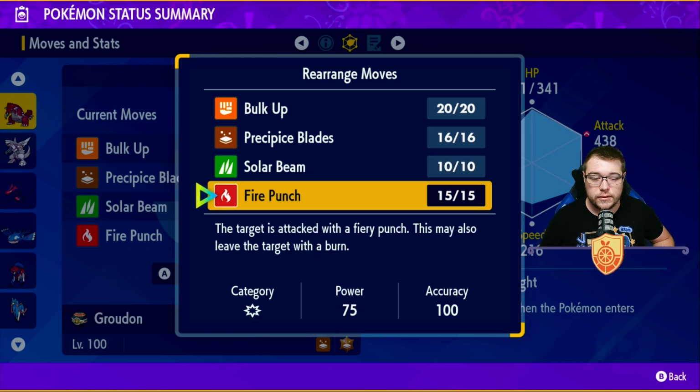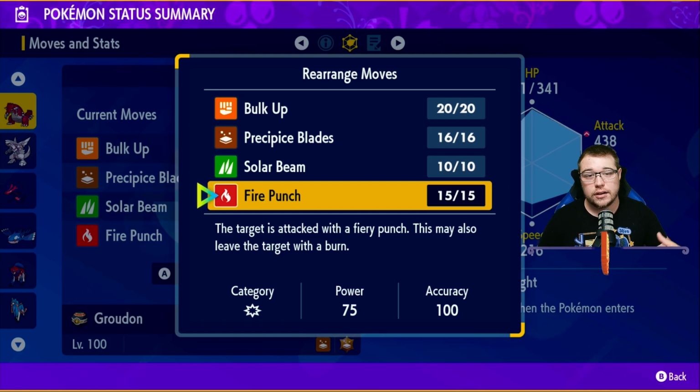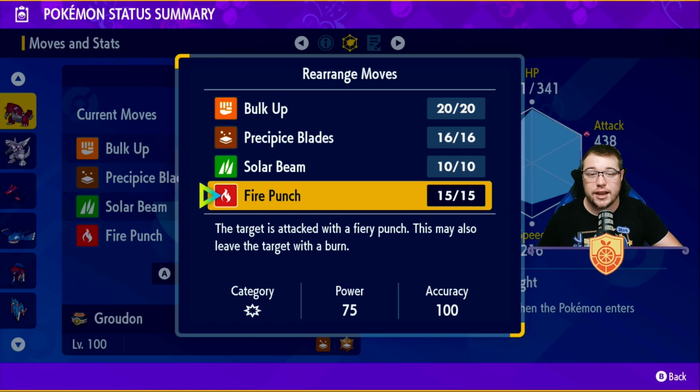And then our last move is going to be Fire Punch. Fire Punch is leaning into that physical attack in the sun, boosting our stats. Pretty much, hey, the sun's up, I have a few Bulk Ups, I want to go ahead and just hit you as hard as I can with the boosts and destroy everything.